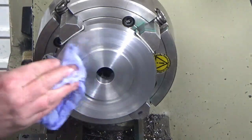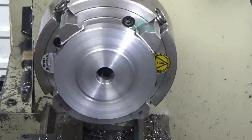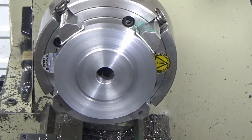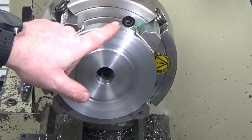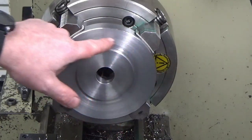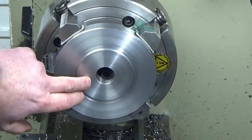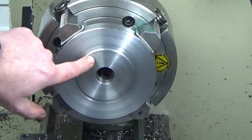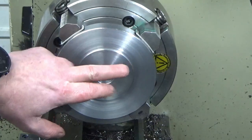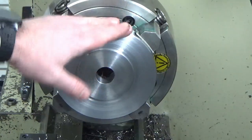There we are, guys. That's the job complete from a turning perspective. So now what we need to do is load that up onto the mill, and we've got the weight reduction cutouts to do on the rotary table, which has now arrived from eBay. I've not taken it out of the box yet, so that's the next job really. And then some holes to drill, two patterns of holes to drill for the hold down holes, and that completes the adapter.